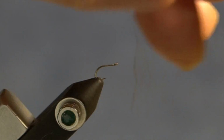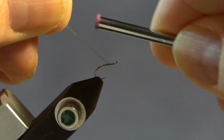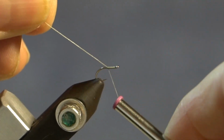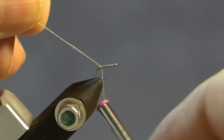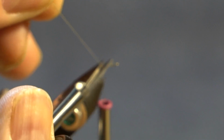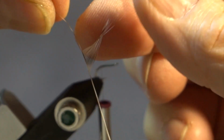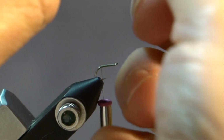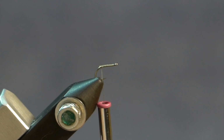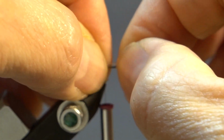So let's lay down a thread base. Then I'm going to do my tail. I'm just going to use a few last fibers off this stem. Maybe about body length, half a body length.